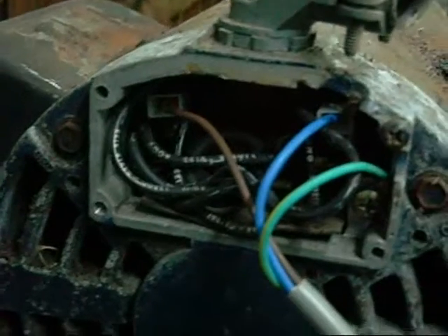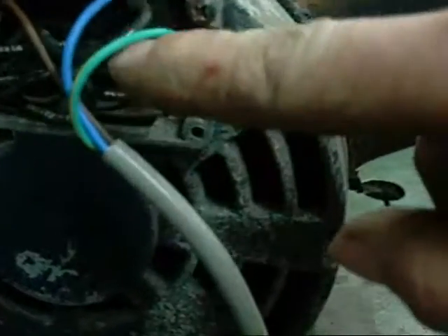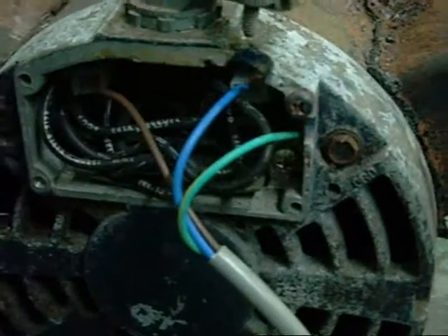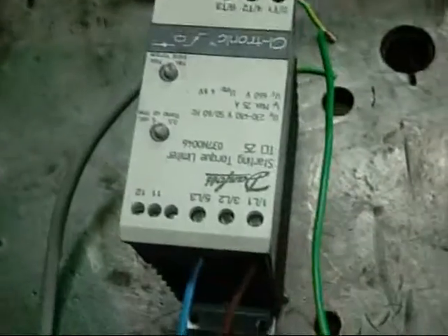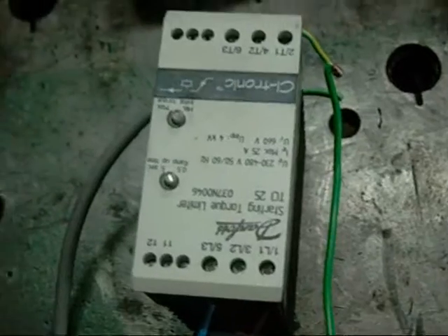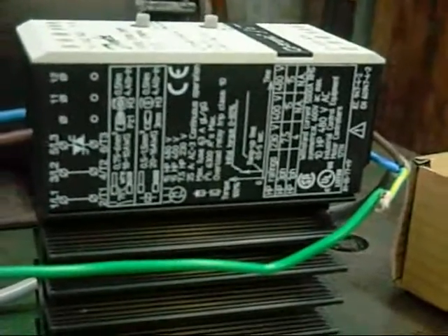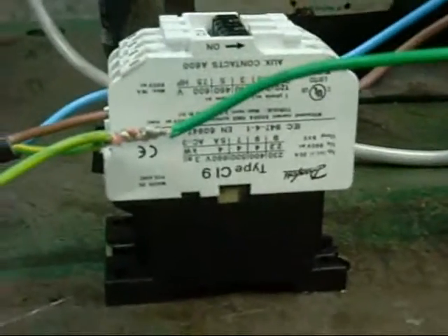The motor is wired up as normal. Reversing of the motor occurs inside the unit, so you'd probably put a drum switch across it, though I've never tried it myself. It might be alright for a lathe, but there's no real point putting something like this on a machine where you want instant or quick reverse — conveyors yes, but I've never wired one up. All the specifics are published on Danfoss's website. Danfoss can supply the contactor but you don't have to use one, although I recommend them — they are a well-made contactor.